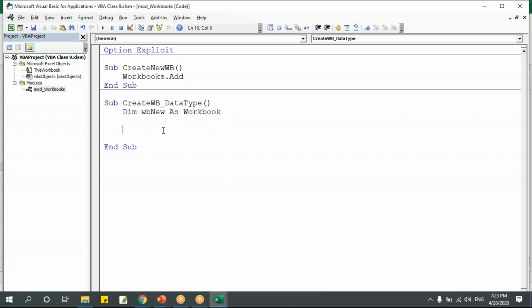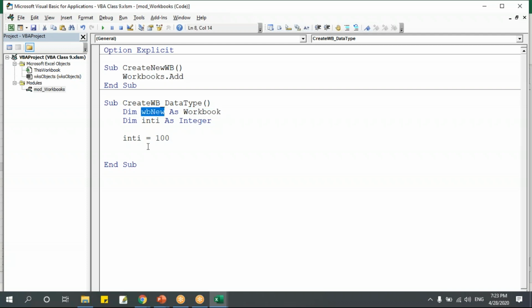Now I want to create a workbook and assign that object to this variable. Like if I have Dim inti as Integer and inti equals 100, this is how I assign a variable. But if I take an object data type, how will I assign a value to it?